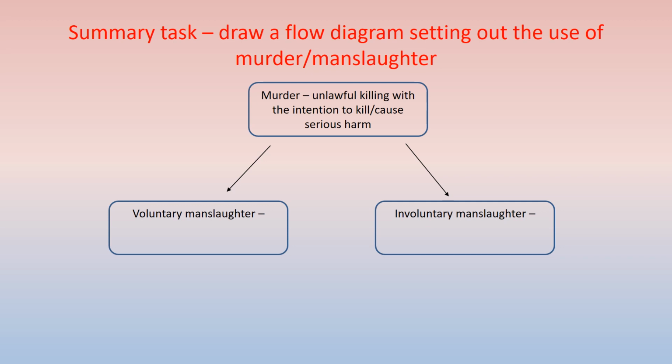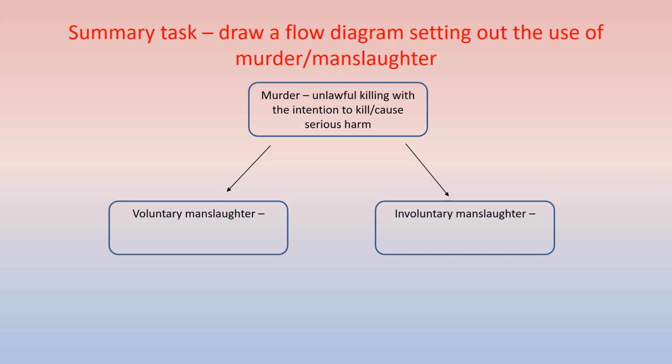We could potentially apply one or two defences to a scenario where the defendant kills and has the intention to kill, but for a reason that should partially excuse their liability. And that would be under the heading of voluntary manslaughter. So remember, voluntary is about you are intending to kill, but there is a reason that partially excuses. So we have the loss of control and diminished responsibility defences there.